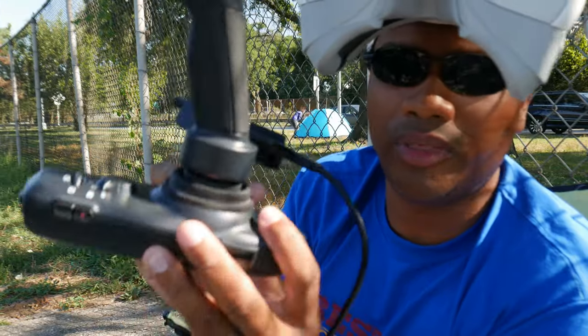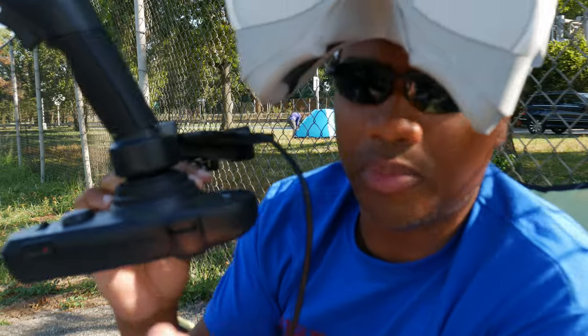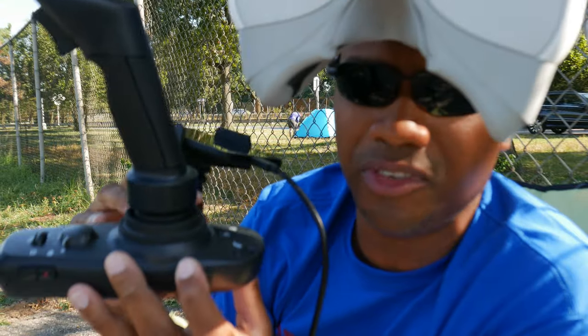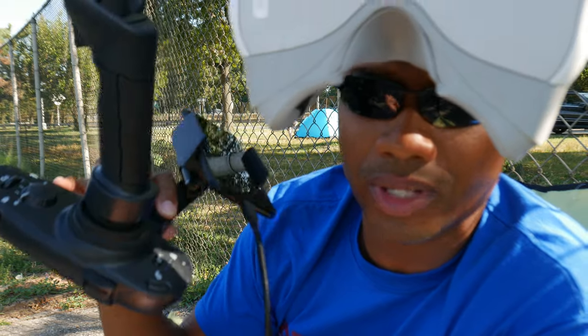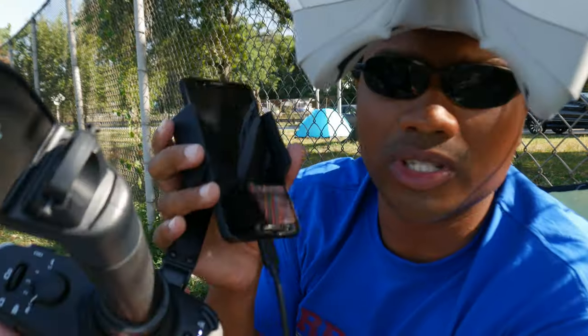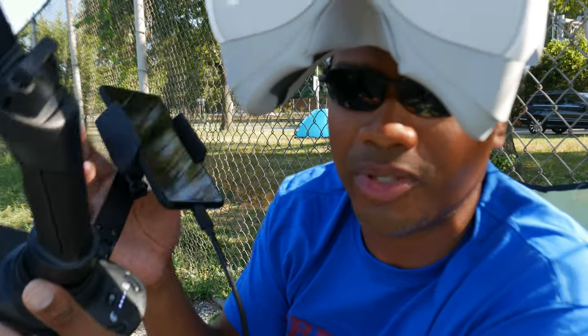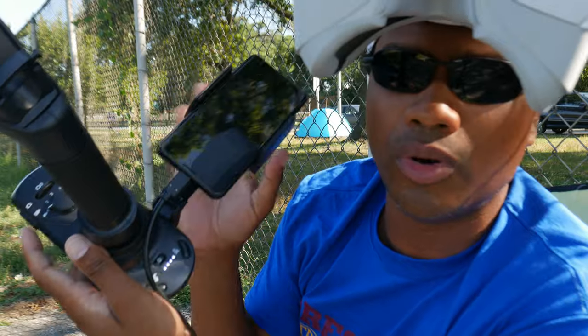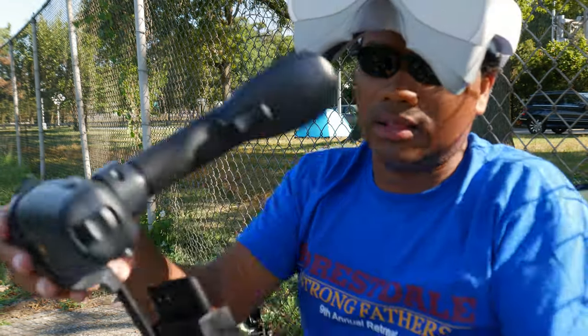So the clippy thing clips on here. That holds your phone. Off the bat, I'll say this is kind of plasticky and feels like it's going to break easily when clipping it on and off, although it has not broken yet, so that's a good thing. Your phone goes in the holder over here. You can turn your phone landscape or portrait. It's up to you. The phone can go on any side. There you go. Locks it into place.